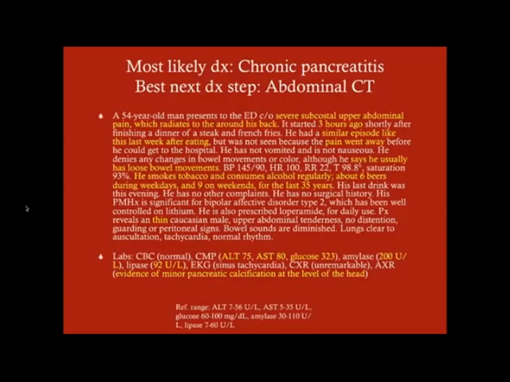So the fact that he says he usually has loose bowel movements says something is going on GI-wise, that he's not absorbing fats. Well, if he told you he had loose, oily bowel movements, I suppose. But chronic diarrhea, one of the things that you should think of is steatorrhea, i.e. chronic pancreatitis. Okay, the fact that he smokes tobacco, smoking tobacco is an independent risk factor for chronic pancreatitis.